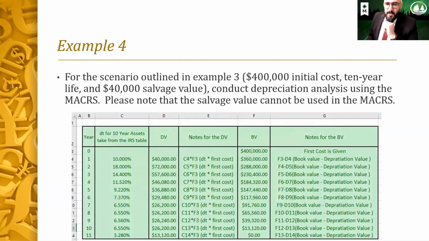All right, let's take a look at the first example of applying MACRS. This takes us to example 3. In example 3, we have an asset with a $400,000 initial cost, a 10-year life, and a $40,000 salvage value. We need to conduct the depreciation analysis using MACRS. In this technique, please note that the salvage value cannot be used in MACRS. All right, let's switch to Excel and see how we can conduct this analysis.